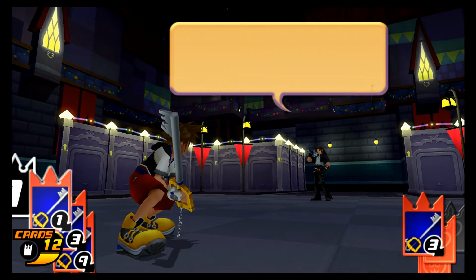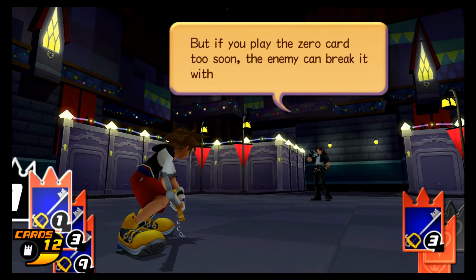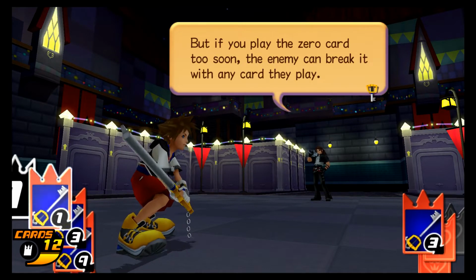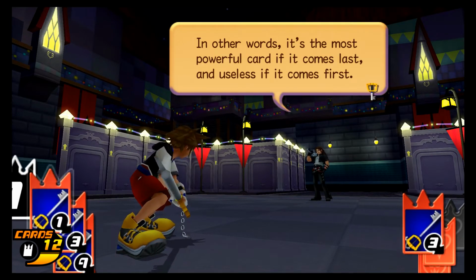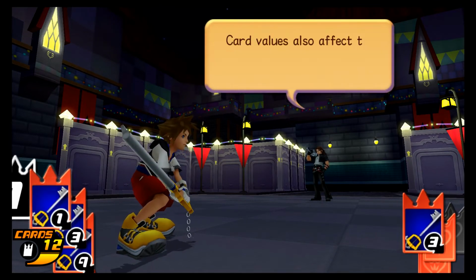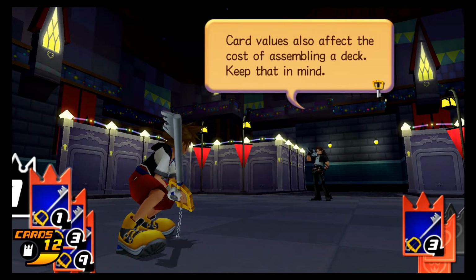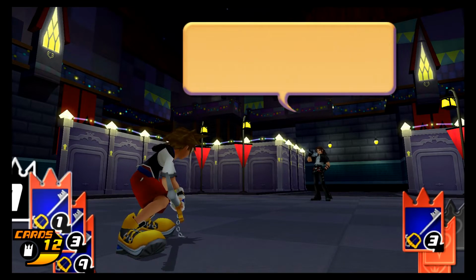Cards with 0 as their value are special. No matter what card the enemy plays, you can break it with a 0 card. But if you play the 0 card too soon, the enemy can break it with any card they play. In other words, this is the most powerful card if it comes last, and useless if it comes first. Try to make the most of it. Card values also affect the cost of assembling a deck. Keep that in mind. Now it's time to teach you how to stock cards.